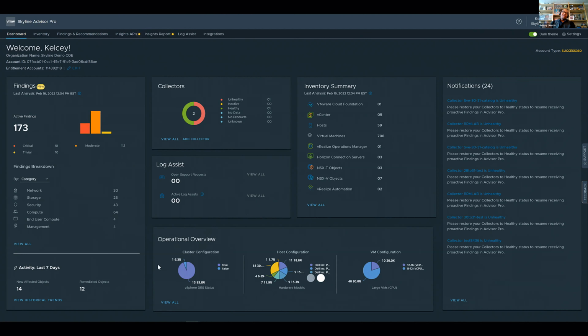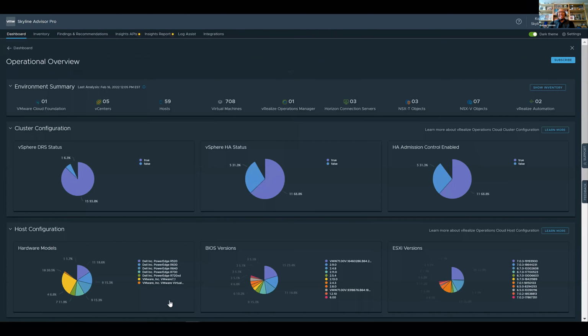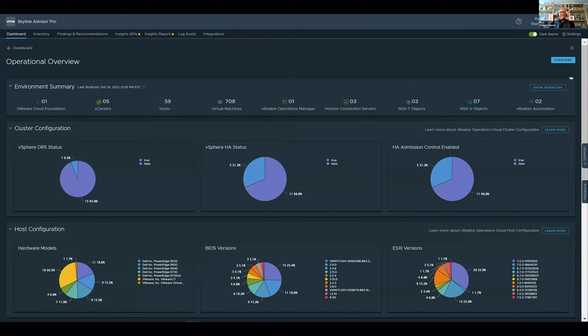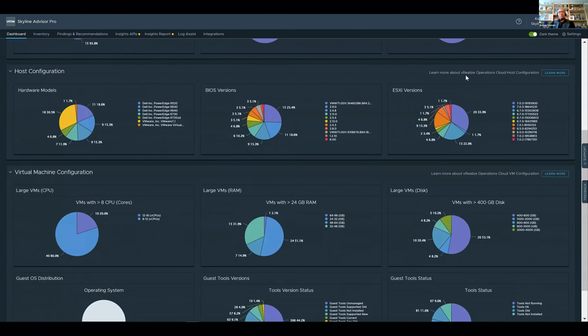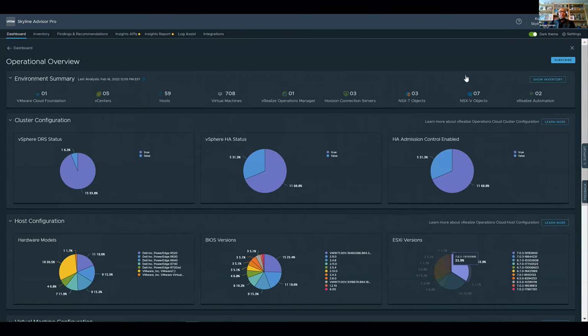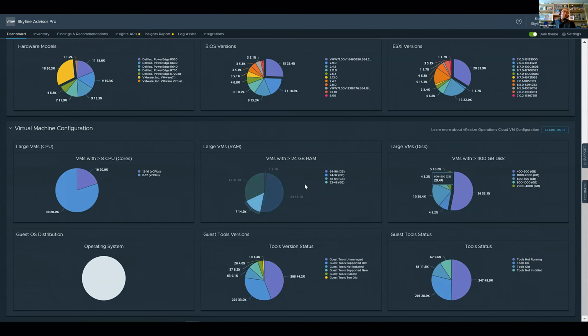And as you can see here, from the configuration summaries and all the pie charts, there's a lot happening here. There's a lot of data that provides a lot of great insight that will allow everyone on this call to do their job more effectively. So if you're currently using Skyline, make sure that you have all of your endpoints connected. It's the best way to ensure that you're getting the most comprehensive recommendations on how to keep your environment safe.